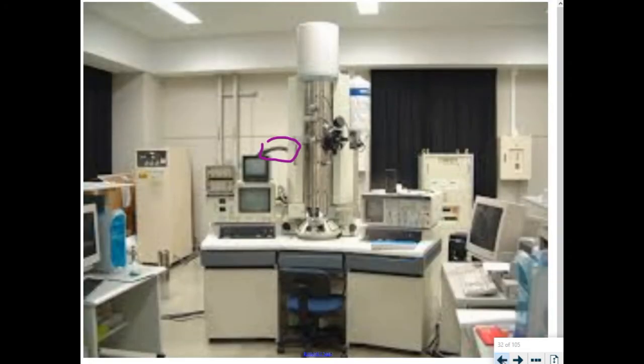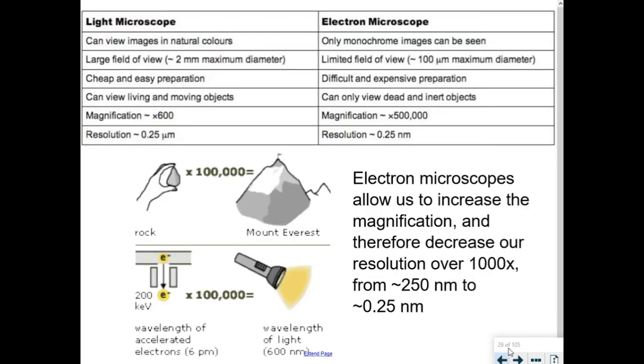Okay, let's go back here and talk about the differences between the two. I'm now talking about number 3, the advantages and disadvantages of light versus electron microscopes. The initial question you might be asking is, Chris, why don't we just use electron microscopes? They sound awesome. They sound like they're way better. Well, yeah, but there are some pros and cons. Here's a couple. Number 1, light microscopes can view images in color. You may have to add contrast to make it show up, but you can see things in color.